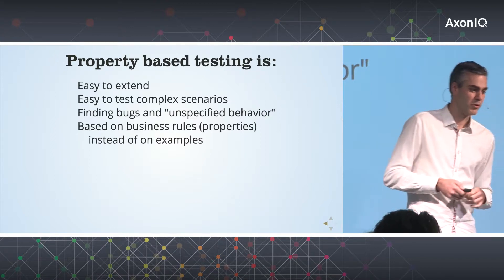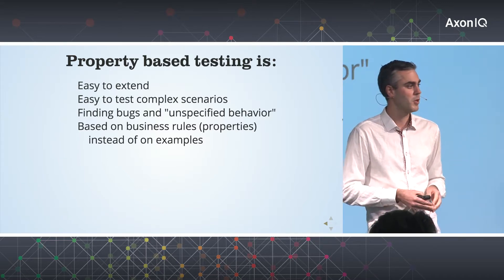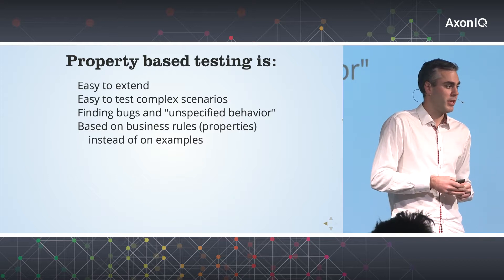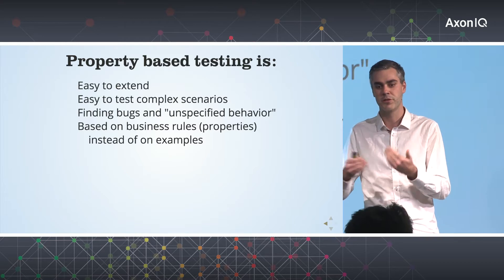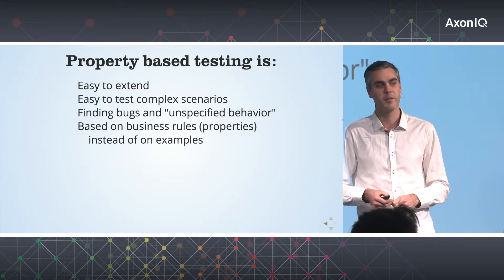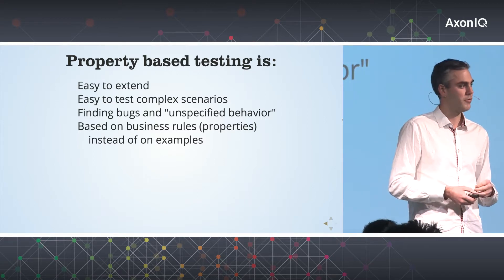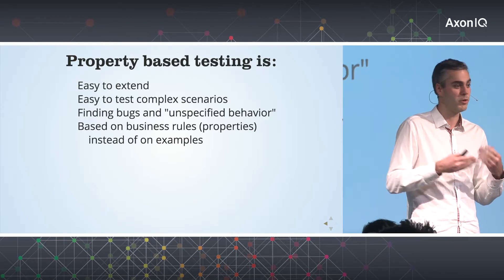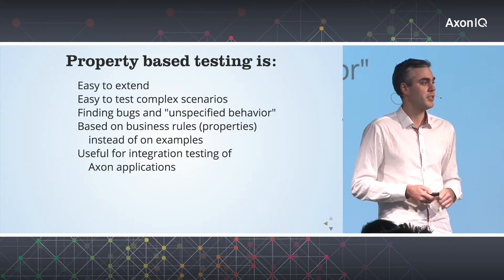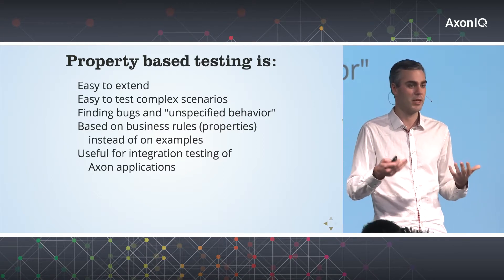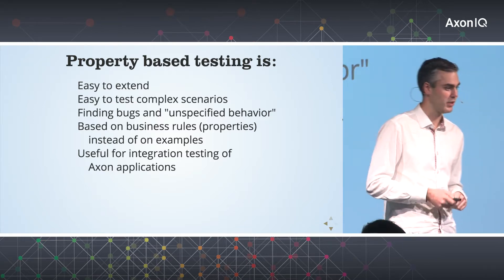The tests are based on business rules instead of examples. If we come back to the sorting algorithm, in a traditional test you just have a reference output that you're comparing to, but you lose the logic or the idea behind it — why are these values supposed to be in this order? With property-based testing, you encode that you want them to be strictly increasing. And property-based testing is a good match for Axon applications because we have commands as tangible things in our system.